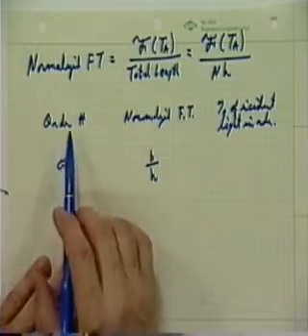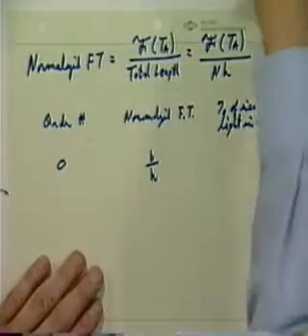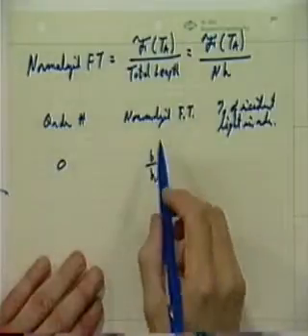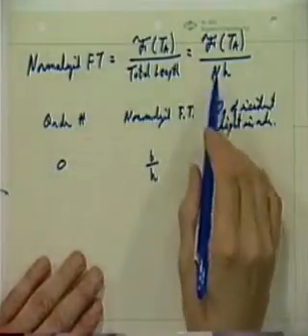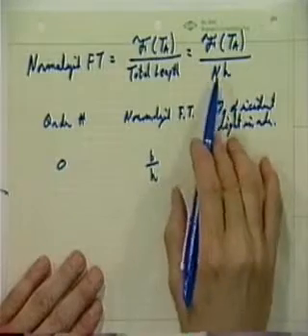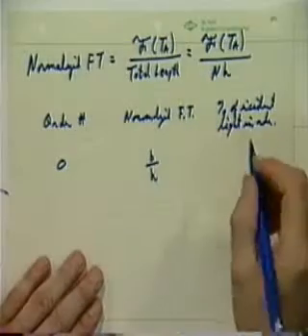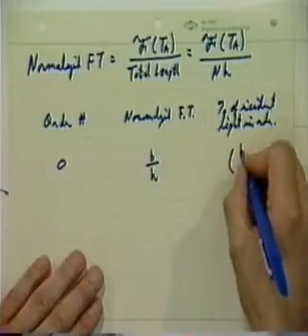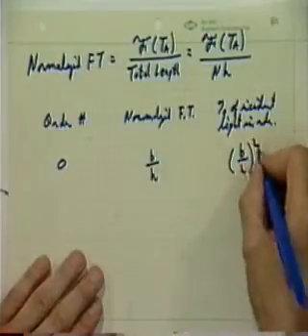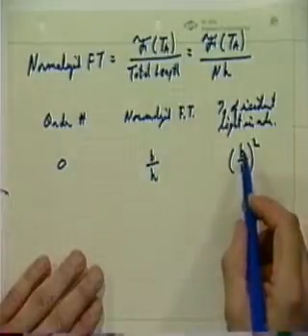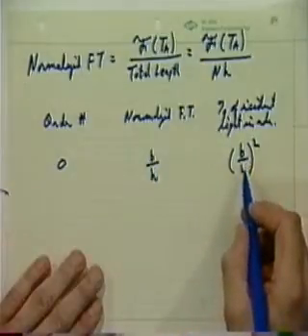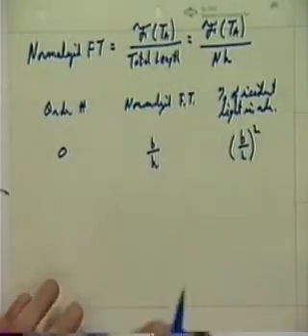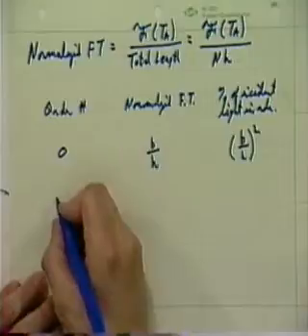So we plugged in the order number was 0, m was equal to 0, so sine theta is equal to 0, and what we get here then is b over h. We normalize, divide by nh, and so the percent of light in that order would just be b over h squared. So it's a ratio of the width of a slit to the spacing of the slits squared. It's what percentage incident light we have in that order.